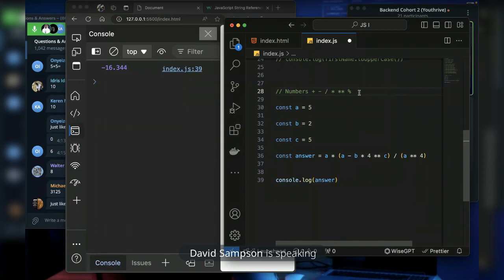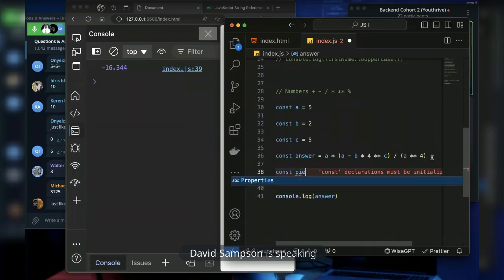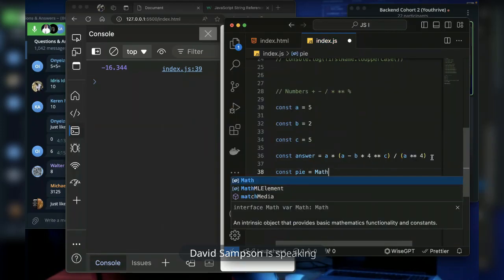What I want to do is to bring out the value of pi, the value of cosine, and all of those things are stored in JavaScript, inbuilt. So that's the part I'm going to. I can say const pi is equal to Math dot.